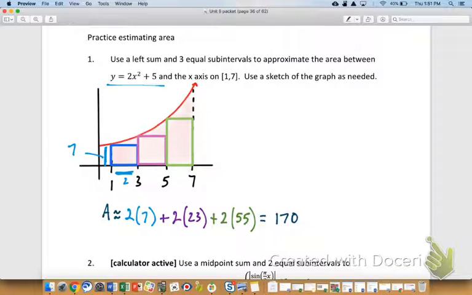Okay, so I want to talk to you guys a little bit about how someone would grade this. You were asked to use a left sum. I want to see this right here. That tells me that you used a left sum. So be very careful that you don't just mentally do some quick multiplication. Show me how you did 2 times this, plus 2 times that, plus 2 times whatever. And then, of course, it's math, so we are looking for a correct answer. If this were a quiz question, this would clearly be a 2-point question, maybe a test question. 1 point for showing evidence that you used a left sum, and then 1 point for the answer, and we're done.